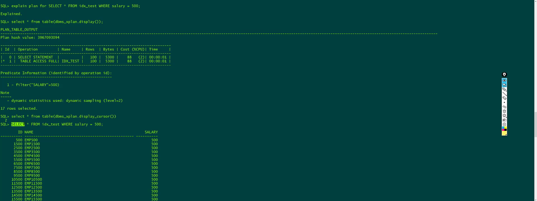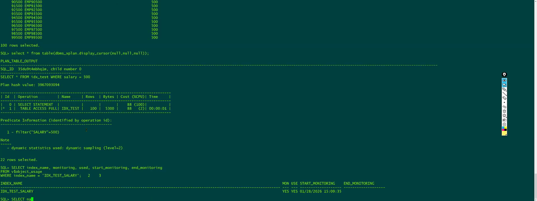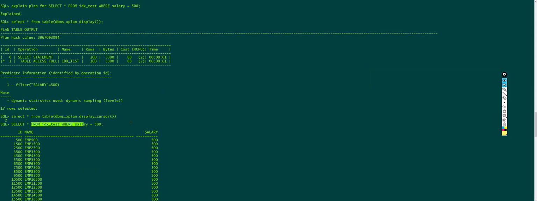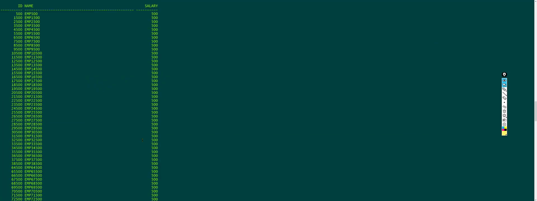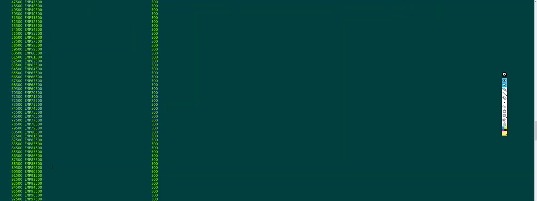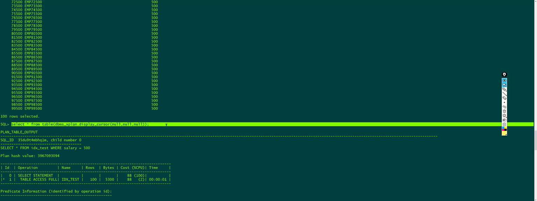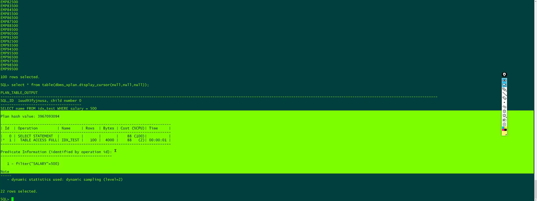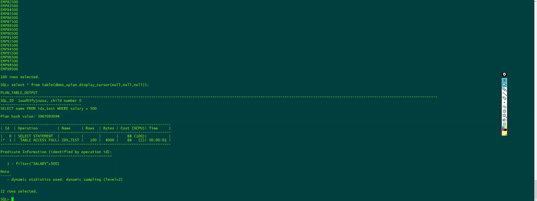So instead of select star, I can just say select name. Okay, so still the index is not used. So let me just gather the statistics.